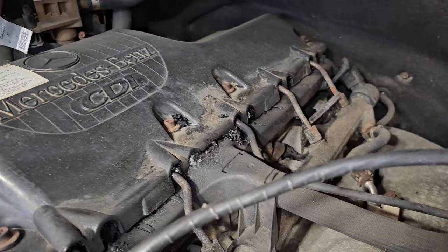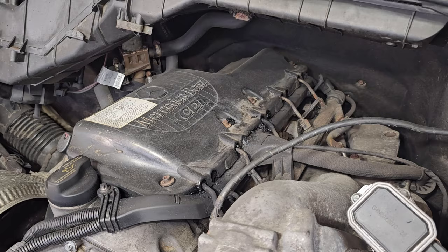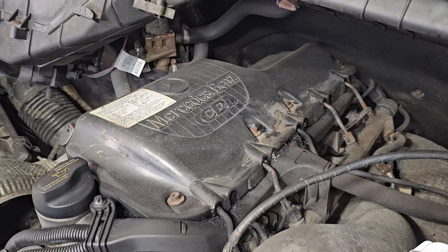I'll try to insert here in this video somewhere what it looked like 23 to 26,000 miles ago. It was already pretty covered in carbon. And I said, oh no, and I put the cover back on and kept driving it for another 23,000 plus miles. So we're gonna open it up here and do a little reveal once I get the bolts off and see how bad it looks, if it's the same, better, or worse. Don't think it's better.